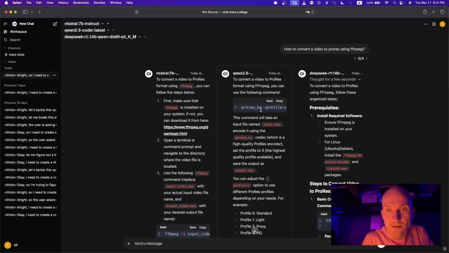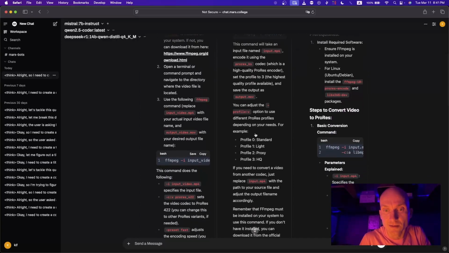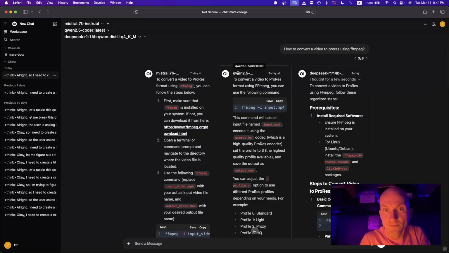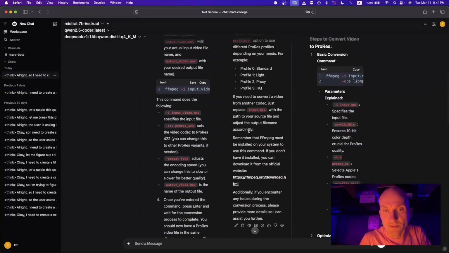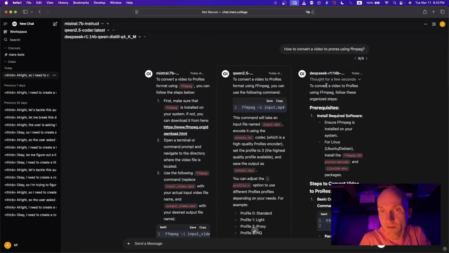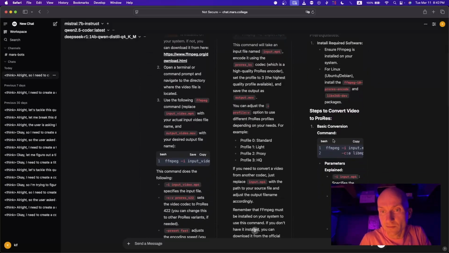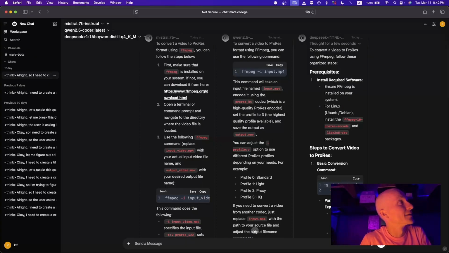Yeah. Copy it. That looks right. Yeah. Which one was that? Qwen 2.5 Coder. I think this one is sort of the best that I use with Ollama and SGPT, ShellGPT local. And DeepSeek, let's see, ProRes, profile. Come on. Yeah, so the 2.5 Coder is specifically trained on code, and it's supposed to be as good as Claude at some of these things.